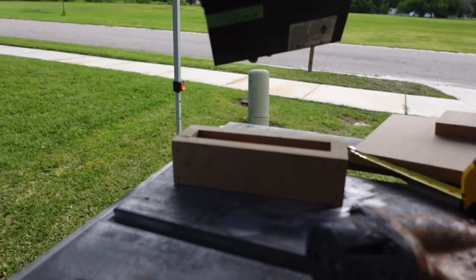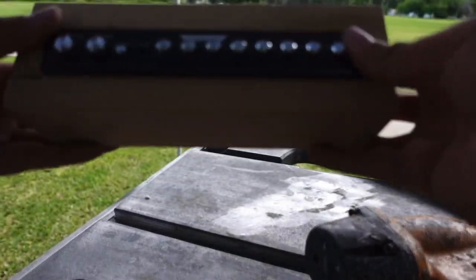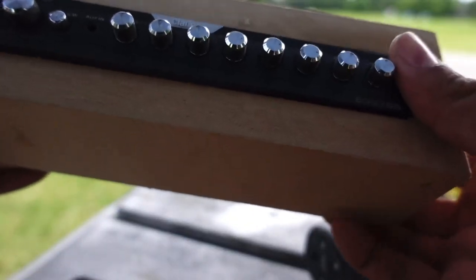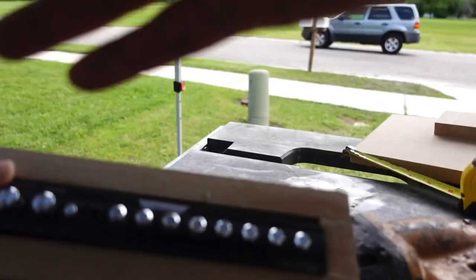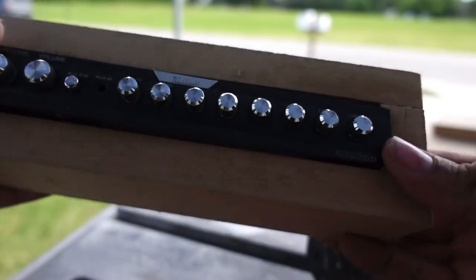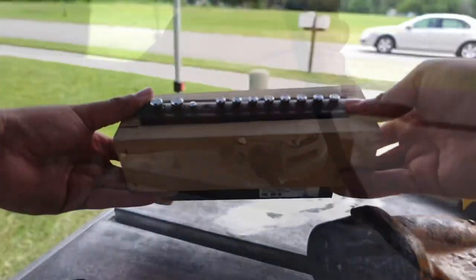Now let's go ahead and put up the EQ and set it in there. Like I said, it's not going to fit in there snug, but once the thickness of the vinyl is in there, it's definitely going to be set in place, because we just sliced it and slid the EQ in, and it's going to have the perfect gap that we need. Okay, now this ring, we're actually going to router it out.